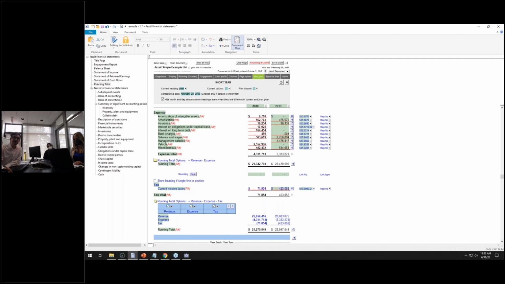So all we need to do is just flip on which sections we want to include in the calculation. So if we didn't want to include, say, tax, for instance, you could just uncheck it there. It pulls it out of the calculation, or flip it on there. Or if we wanted to change the direction at which it's added in the calculation, we've got our plus and minus buttons here. So if for some reason we wanted to add the expenses in, you just click this, it turns into a plus. You can see it changes the calculation there and then adds into the total.